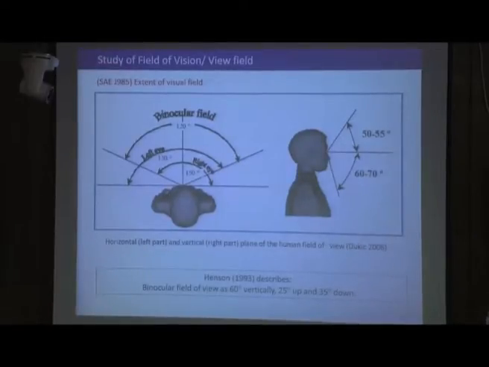The light rays reflected from the object enter through our eyes and fall on a specific portion of the eye called the retina. There is some chemical change, and based on that chemical change there is action potential generation. That action potential travels along the optical nerve and ultimately goes to the brain, and it gives the impression of the image.